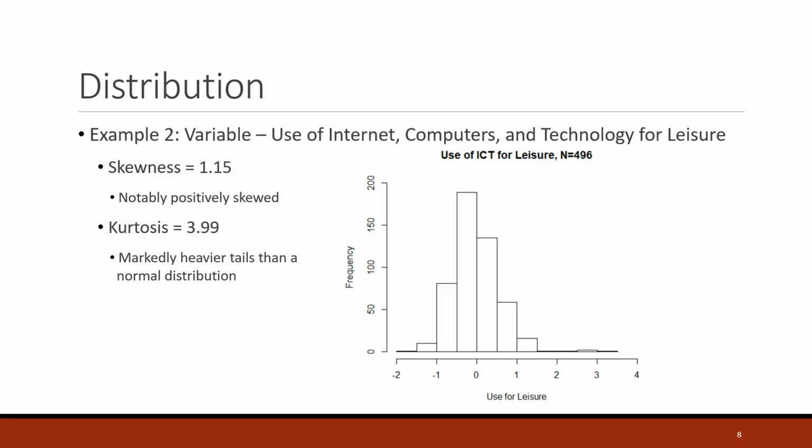And kurtosis is 3.99, which is quite a bit higher than the 0 we would expect for a normal distribution. So we do have markedly heavier tails than a normal distribution. Both the skewness and kurtosis values here seem to be pointing us towards that little blip on the histogram that we can see at around 3. It looks like we have an outlier or a few outliers up towards the high end of our scale. This is pulling the distribution with that long right tail upward. And like we mentioned with that positive kurtosis value, we do have heavier tails, or sort of an outlier prone distribution, if we want to think about it that way, where we have some observations in the extremes.